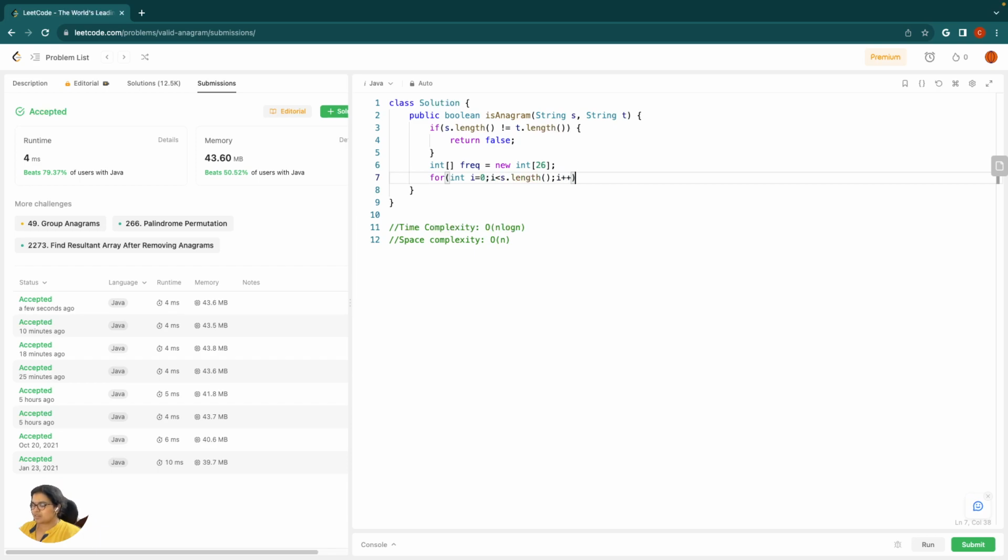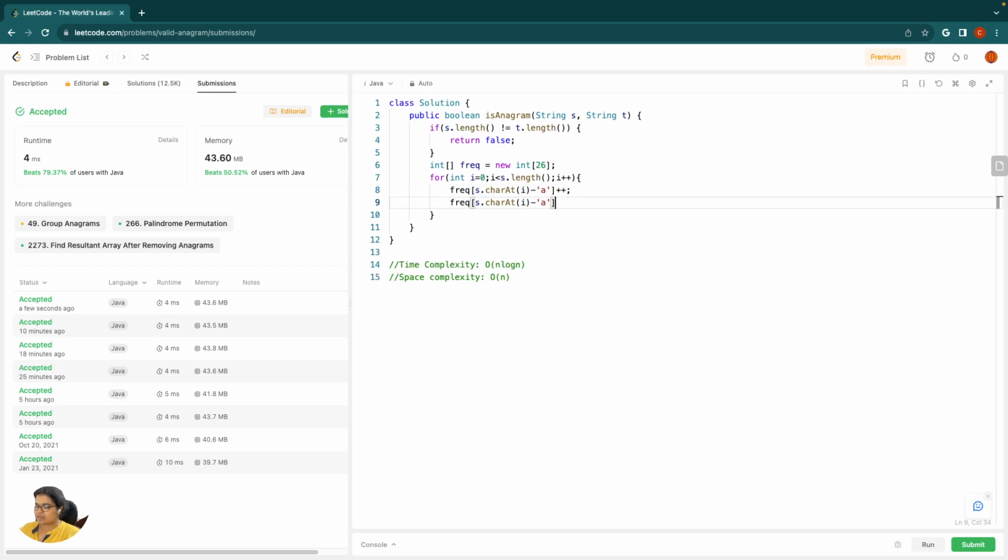i plus plus. What we will do is in the frequency array, we get s dot charAt i. We get the ith character and we subtract the character code of A so that we get 0 for A, 1 for B, etc. So our array indices are from 0 to 25, which is why we are doing a minus A. And for the S, we will do plus plus.